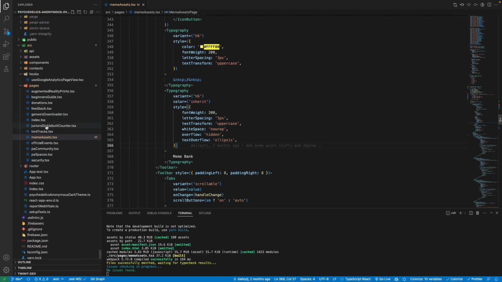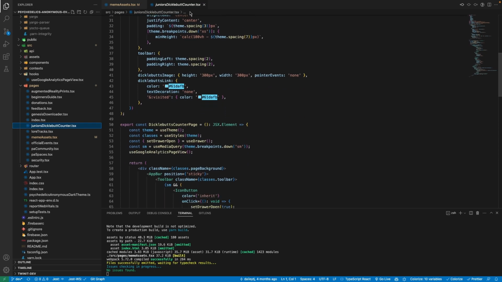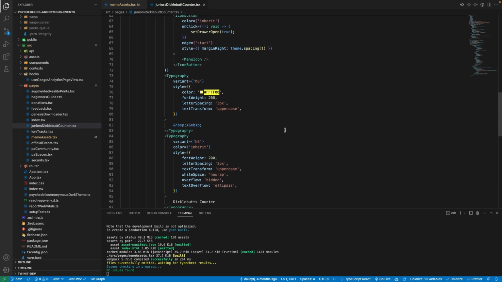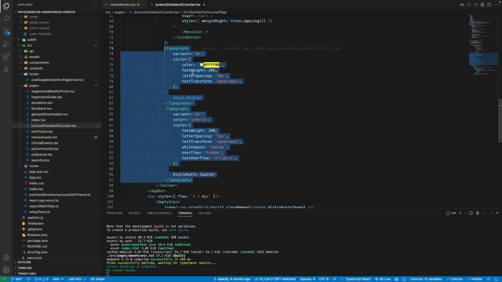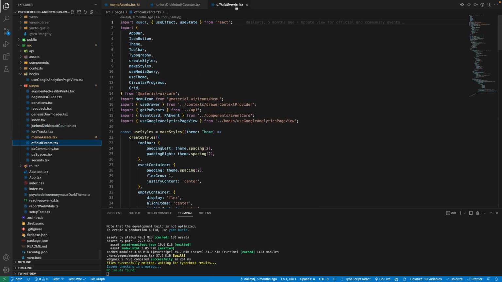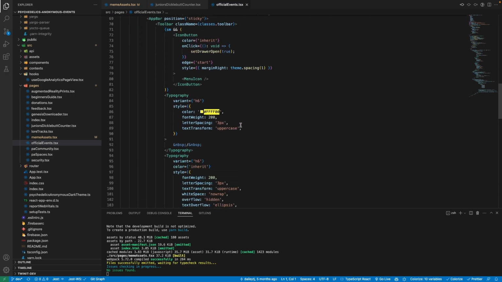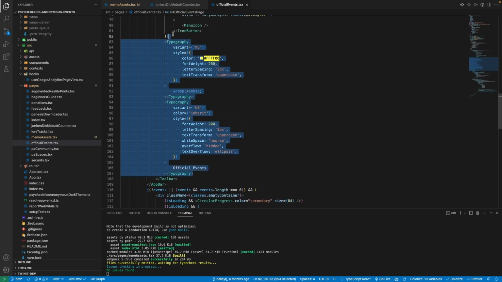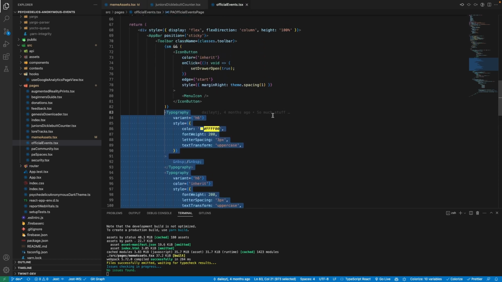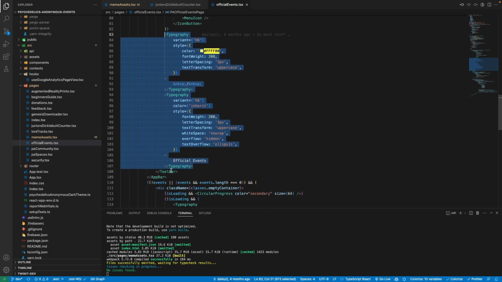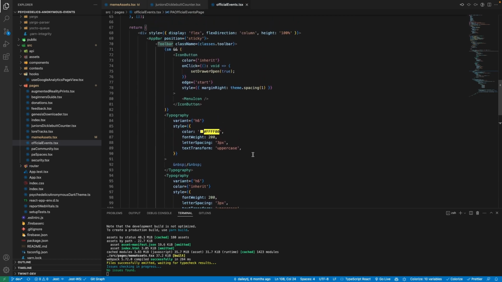If I go to, let's say, this guy, I will see exactly the same thing here. And if I go to, let's say, official events, I guess I will see exactly the same thing here. I think that could be removed. This whole thing can be removed. I would actually put it in the toolbar.